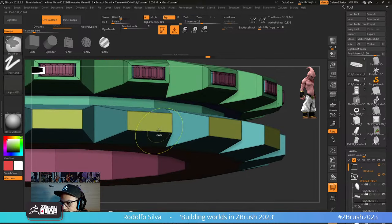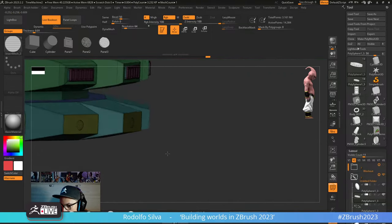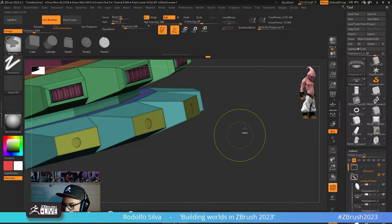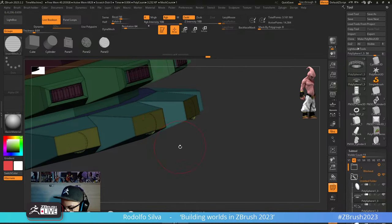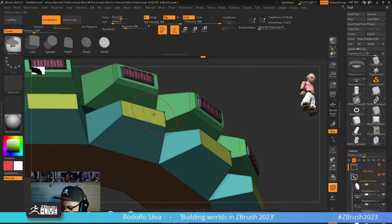Okay, so let's say I want a little panel over there. And there's not going to be a lot of, you know, this is a high poly, right? So if you want a low poly, you would have to retopo anyway. And now if we do control shift, control drag, and then control drag again. I have to drag it out first with an alt button so it goes in. Drag, drag, and that's it. But I want this to be smaller.